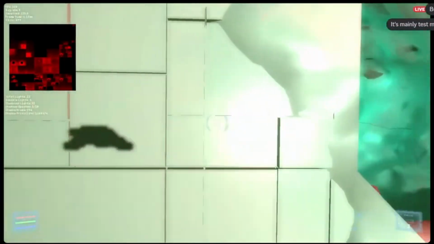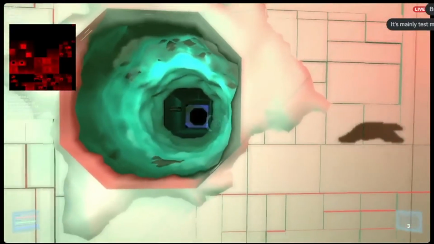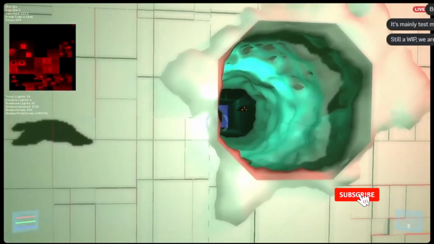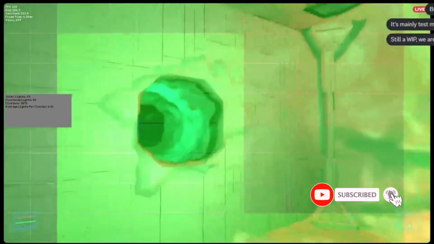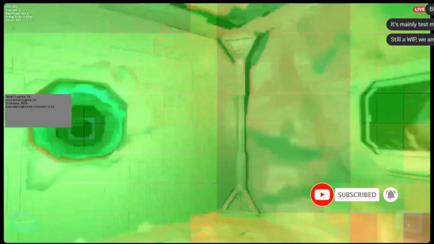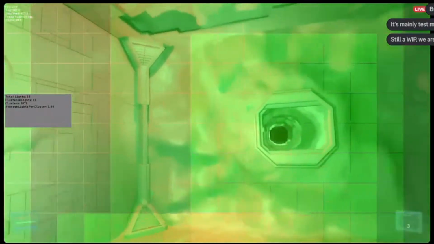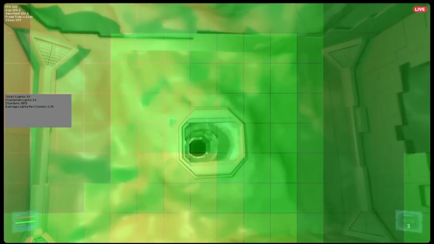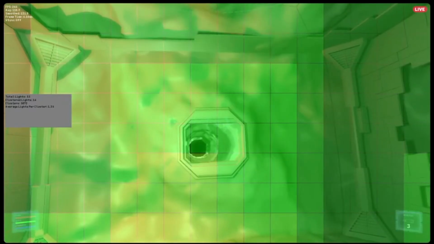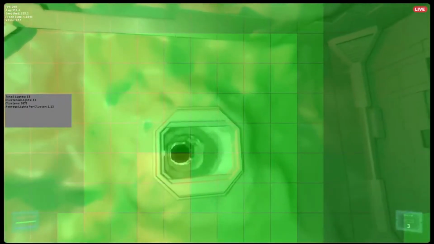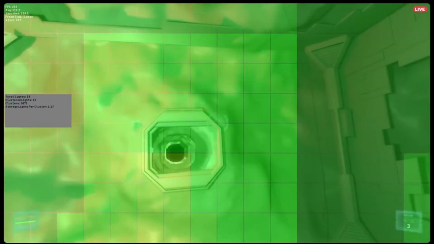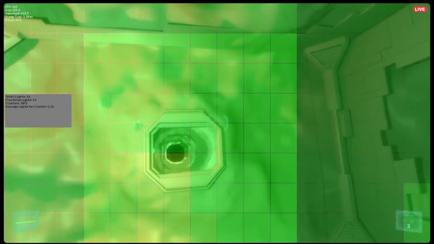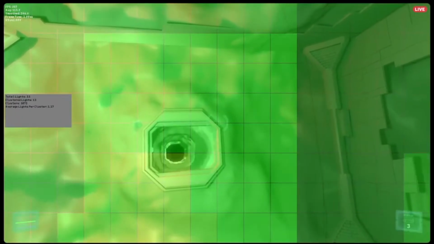Not very efficient. So what we've done is we implemented the full clustered lighting. I'll turn on the clusters now so you can see them. These rectangles you see here on the screen are the light clusters. Each rectangle is really just the front plane. It's actually a volume in 3D, so it goes back into the far plane. Because of that, it's 3,000 light clusters essentially between the screen and the depth.